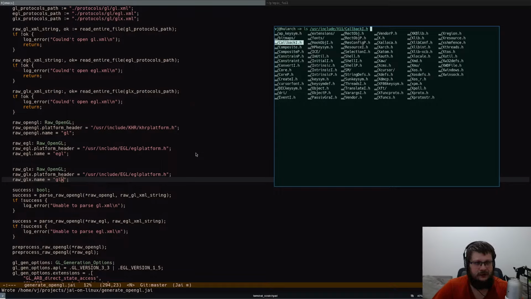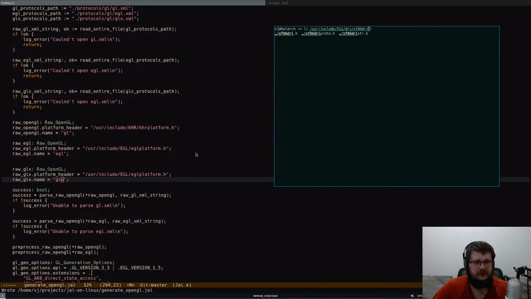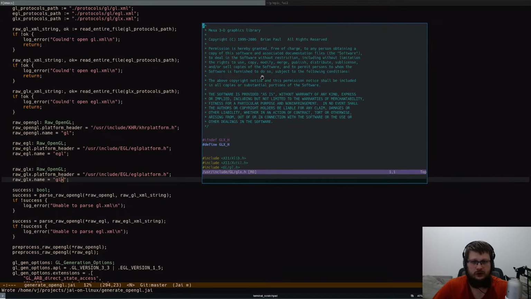I don't exactly know how it translates, but yeah, GLX is X11 exclusive OpenGL-like protocol here, maybe no. So yeah, GL. Okay, GLX. Here's GLX.h. Let's take a look at it.